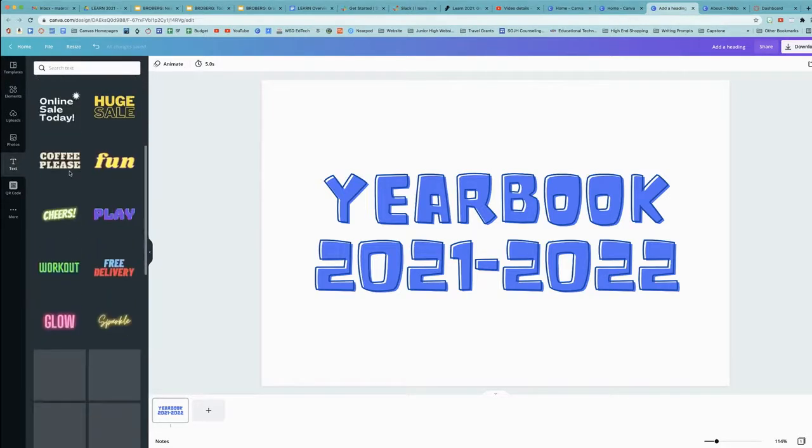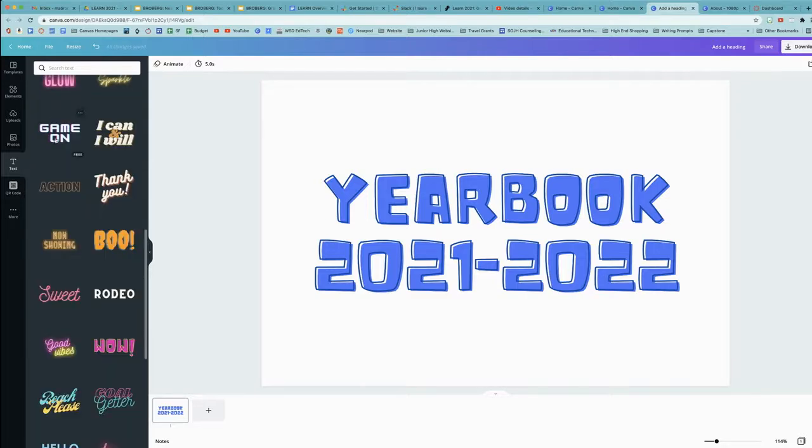And there's tons of fun templates that you can pull over. All you're going to have to do with these is highlight over the words and write what you want on them. And then you will have the option when you click on anything inside of Canva to alter a bunch of stuff with it. So this was this fun little design called Newt.